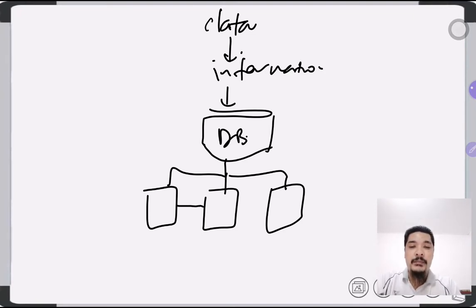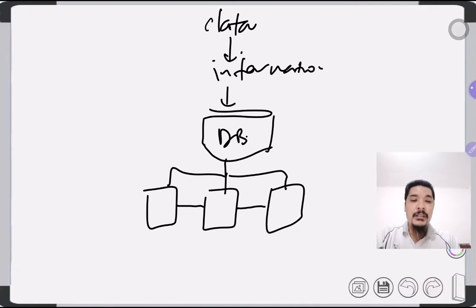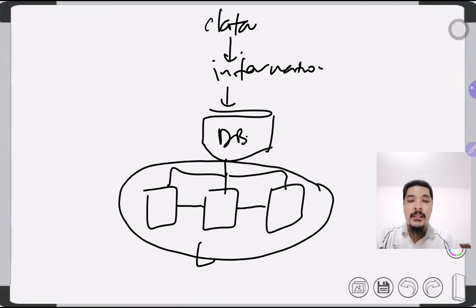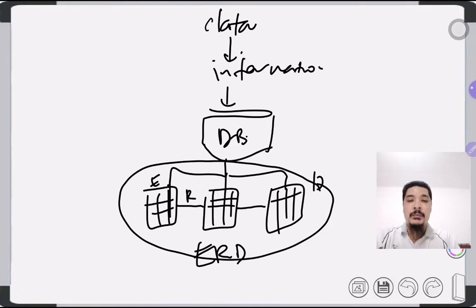So let's say we have more than one table. This is our relationships, based on the different tables, and this is our ERD. So in an ERD we have the entities here, the relationships here, and this is the diagram. Of course, when we talk about ERD, we need to join the tables using the relationships.